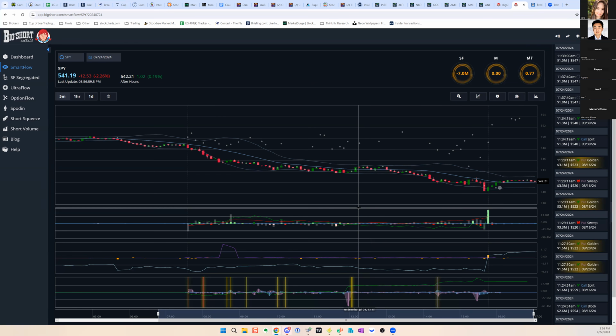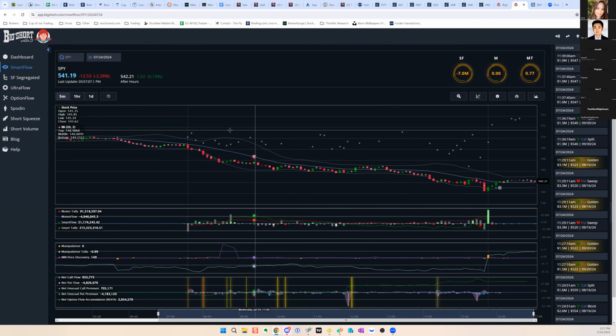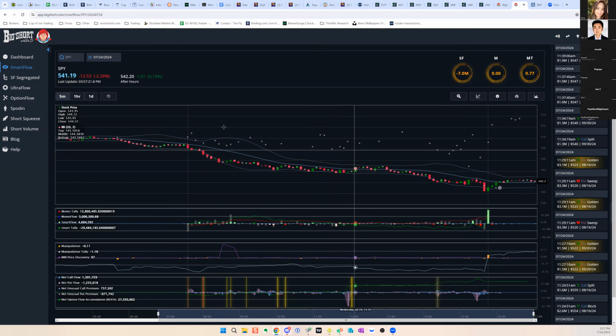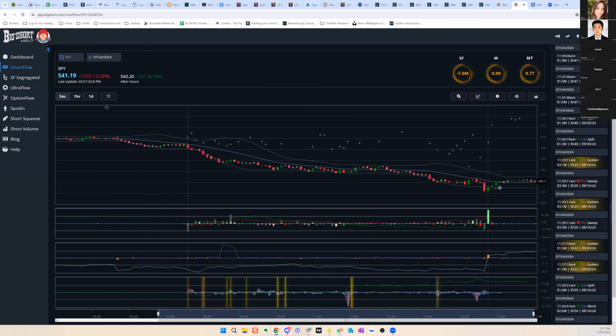Another thing that you should really look out for is these dark pools. If you noticed after the first leg of the downtrend, all the dark pools in the middle right there, that's a lot of dark pools. There's days in SPY where there's not a single dark pool, but that is a lot of dark pools above, which should immediately put you on guard to be cautious about going long.